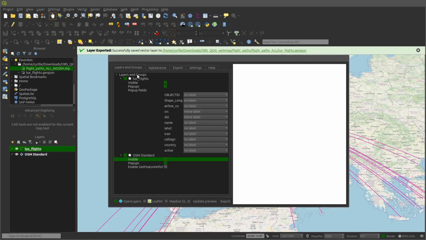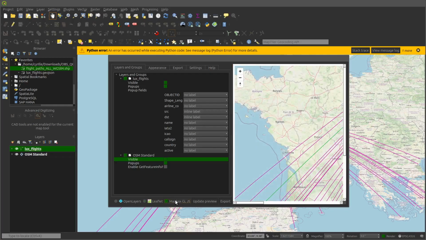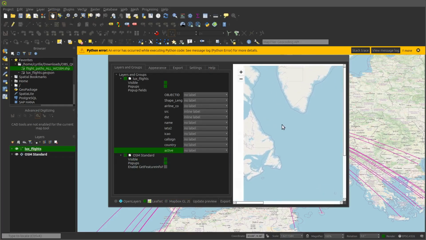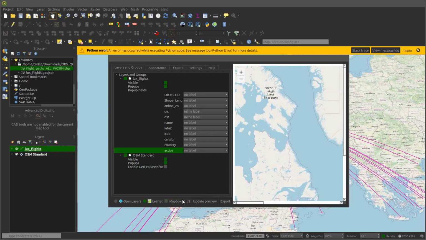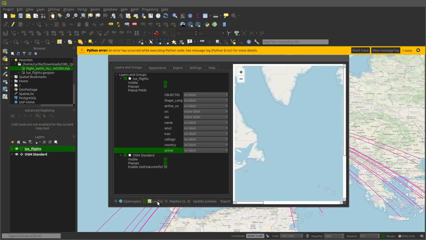We have the two layers here, so the Lux Flights and OSM. Both are going to be exported. You can use different libraries. So we've talked a little bit about this in previous lessons. There's different libraries that exist for showing content. You just choose whichever you'd like, really. Maybe you find one works better than the other. I'm a big fan of Leaflet, so I will try that.